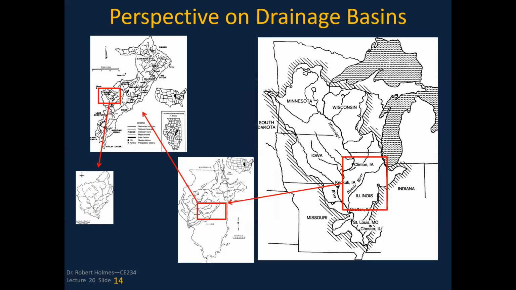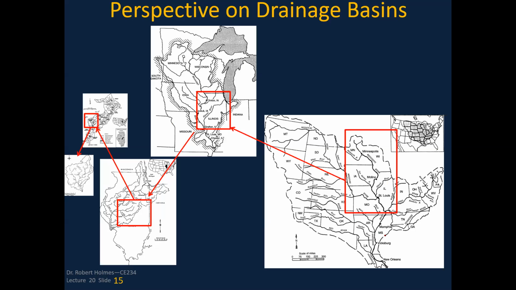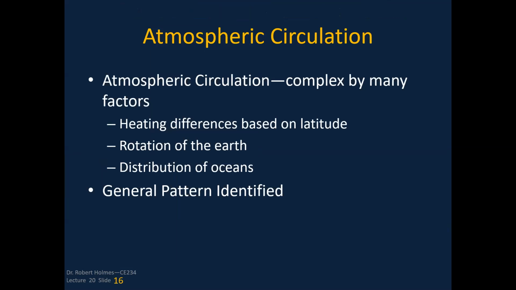So as you look at the Illinois watershed, then as part of the Mississippi watershed, you can see how big it drains. And you've got St. Louis right here. We're down here in Rolla, which is on this drainage basin divide here for the Meramec. And so this Illinois River watershed, which has got the Sangamon, which has got Friends Creek, is part of the larger watershed, and it goes on down and drains to the Gulf of Mexico through New Orleans, and you can kind of see that. So it's just a good perspective on drainage basins. You could think of them as a nested situation.